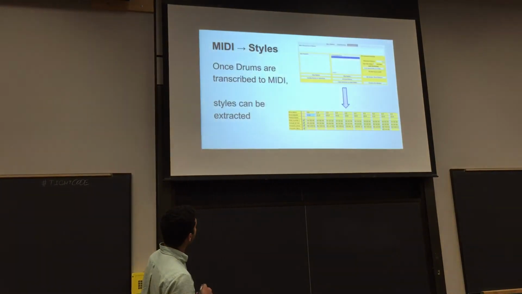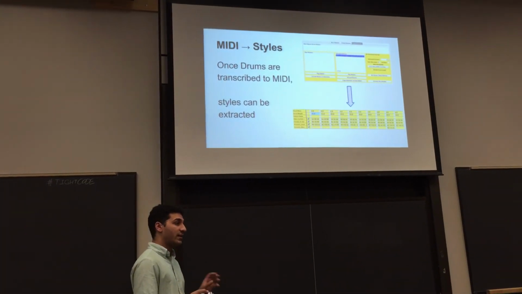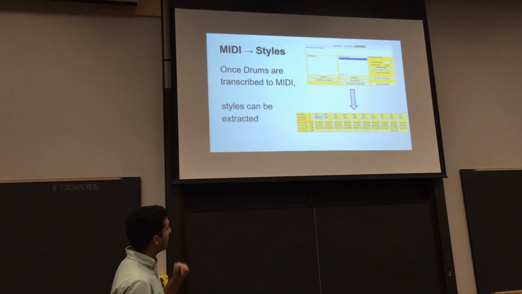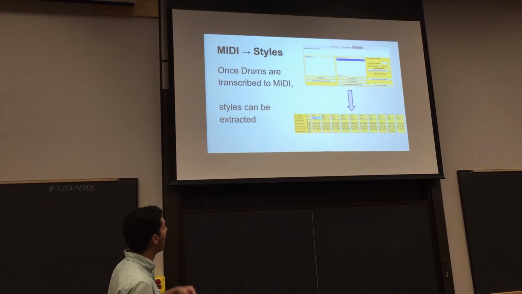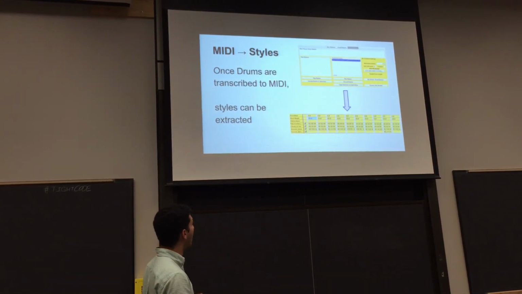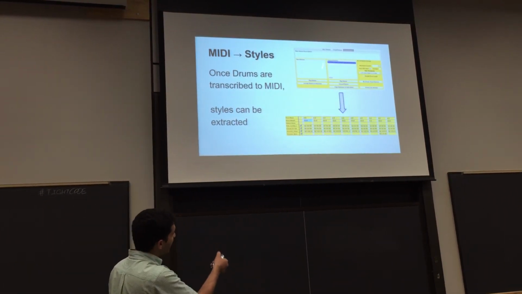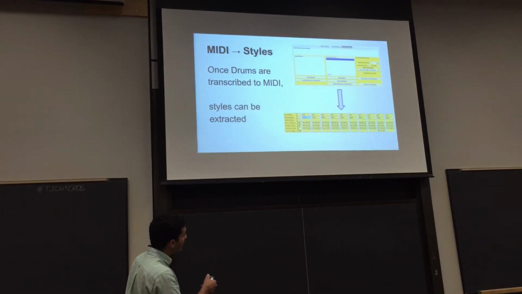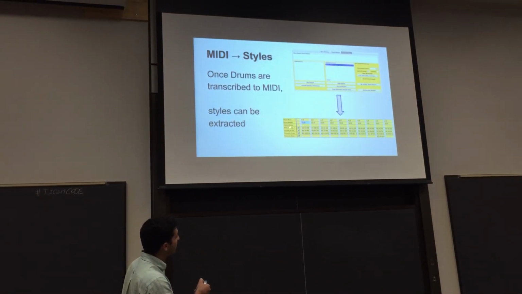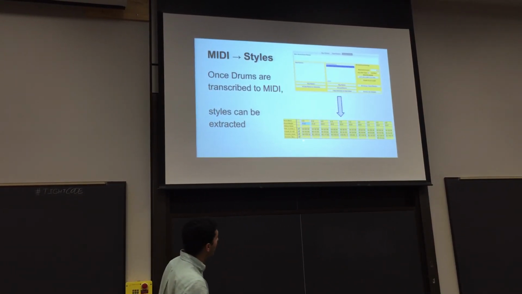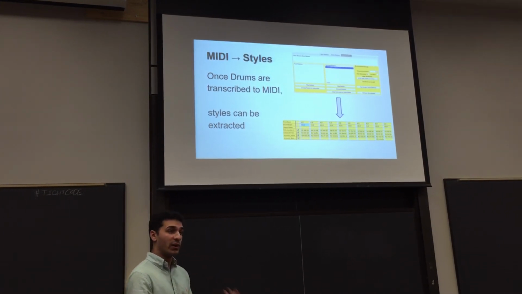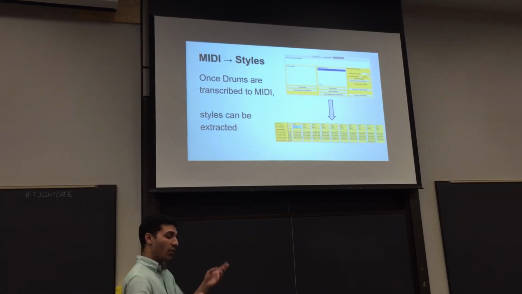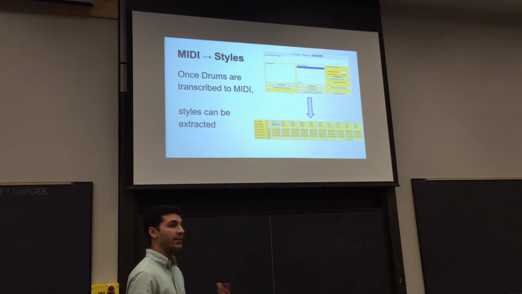And so once these sounds have been extracted and placed into a MIDI file, the improviser can actually take those MIDI files and create a style profile, which looks like this. So this is how you would enter it into a system. And then here, if you can read these, it actually says ride cymbal, closed hi-hat, acoustic snare, and there are these probabilities associated. So what the style will do is try to mimic the way a drum player would switch off between these different types of playing drums.